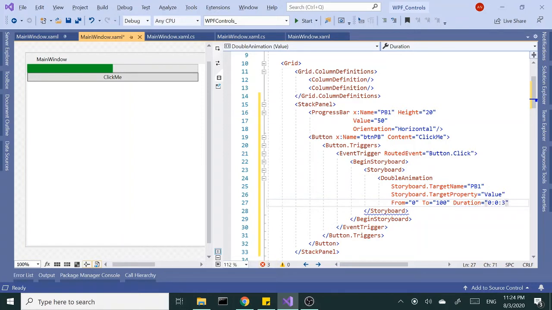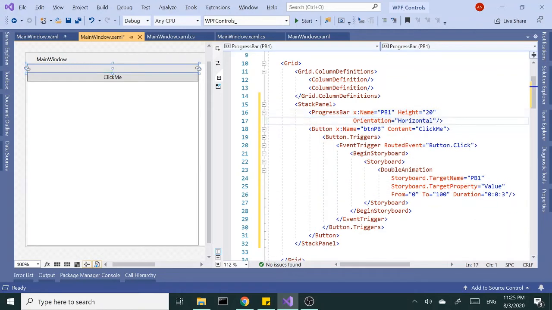So 0:0:3, the last digit is our seconds. Okay, let's close this out. I think we should be good to go. Let me remove this default value from here, and let's build and run this.